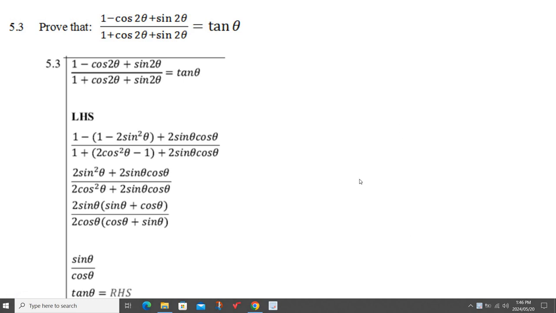Okay, let's try proving this trig identity here. Now, what are we going to do? You look at this thing and you've got a left side and you've got a right side. Now, the left side's way complicated, so way more than tangent, which we know is sine over cosine. That's where we're trying to get to. But we have certain things we can do.